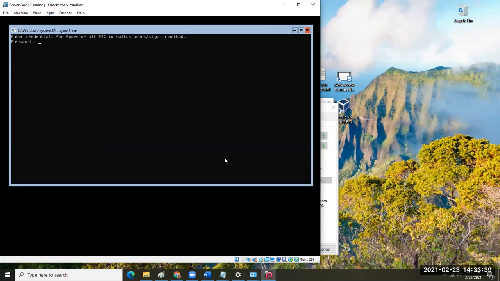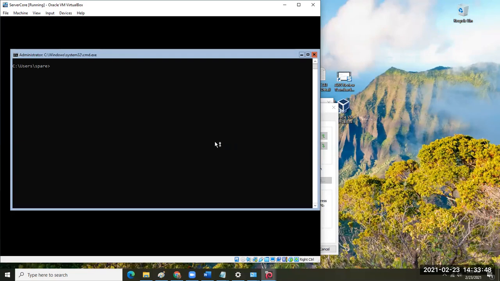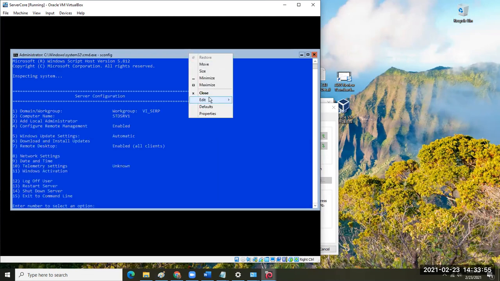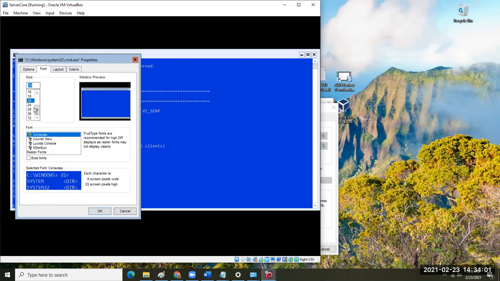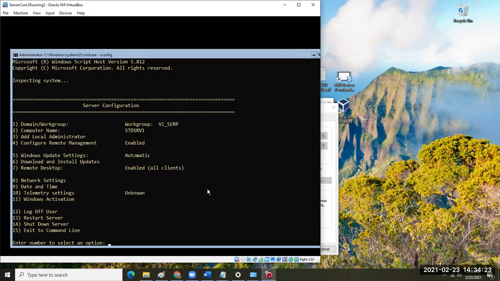No, sir. Okay, so here you see my system, and I'm going to type in sconfig. And let me see if I can make this a little bigger, just so we can see it a little easier. And let's make the color, would yellow pop a little better maybe? Oh, not the background. And the screen text would be yellow. There we go. Is that easier to see?